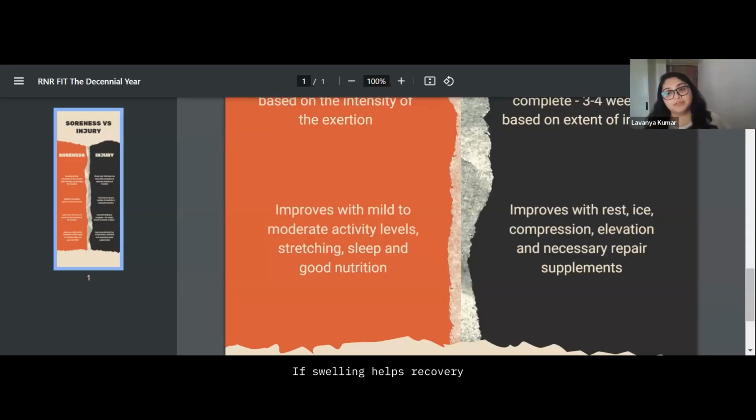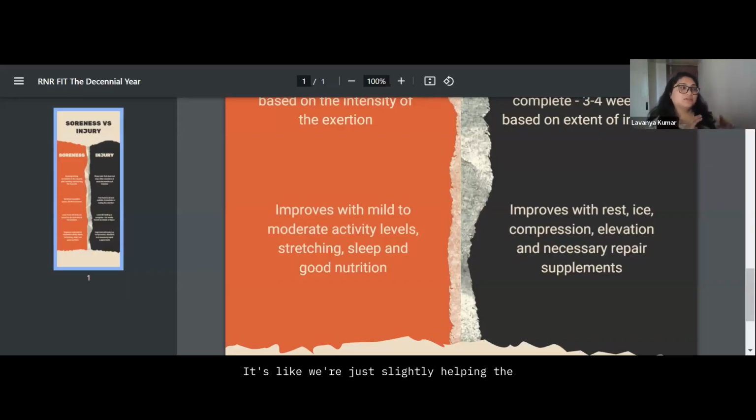If swelling helps recovery, should we control the swelling or let it swell? Very, very good question. That is the main debate that comes in. What we prefer in our practice right now is we don't go with cold, especially for female athletes. We go with room temperature water. I wouldn't suggest using cold unless you really are unable to bear the pain and you want to reduce it. Let the swelling be according to how it has to be for a while. Use room temperature water and let that calm down a little.